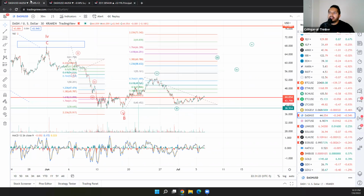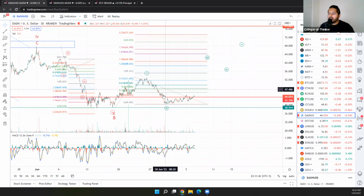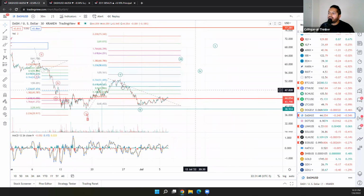We're going to revisit that in a couple of moments here, but this is Dash, and we were counting this potentially as a 5-wave impulse up, and that's how I will continue to count it. That's what it looks like to me. There is a chance that this is actually an ABC, not totally sure. So that red alternate pattern is still here. I know I'm not showing a red alternate pattern. This is actually the remnants of our previous pattern, but alas, we have what could be 5 up, possibly a correction down a little bit deeper than ideal.